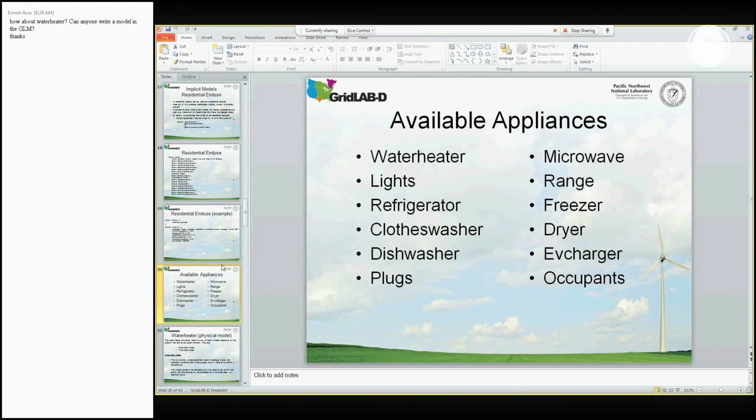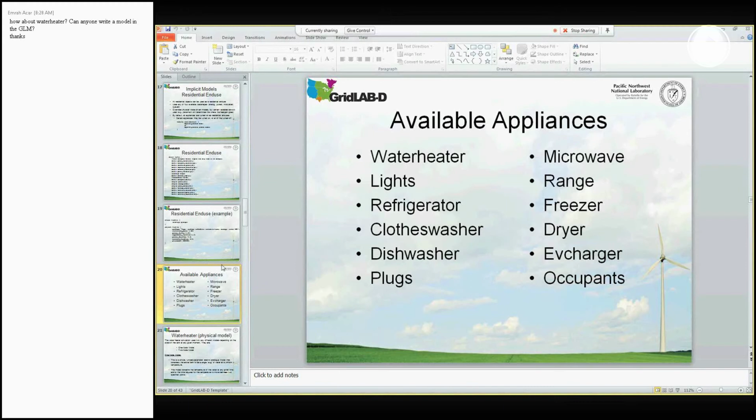Right now, these are all the different models that we are representing in one form or another, and we'll go through each of them very quickly and briefly, and I'll tell you what state each of them is in. These are the 12 models that we're roughly representing right now. So as I said before, water heater is a physical model.